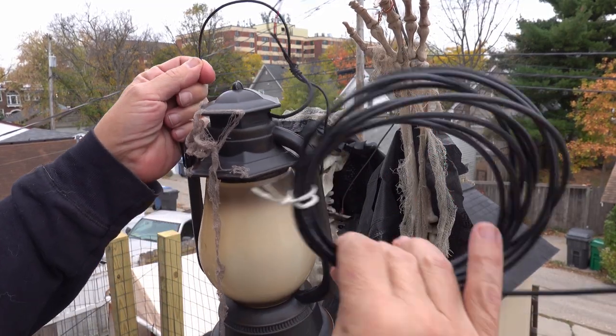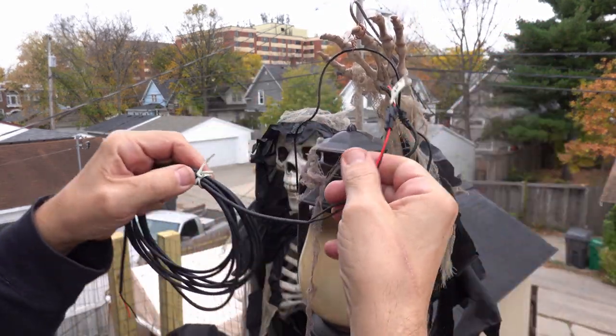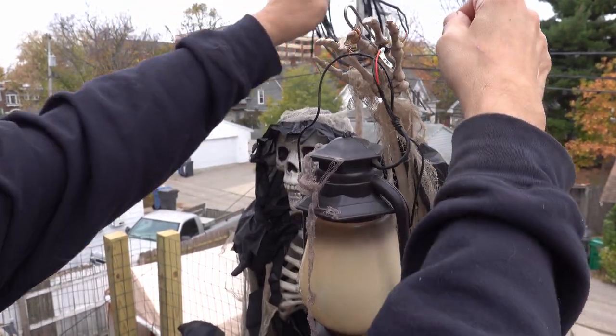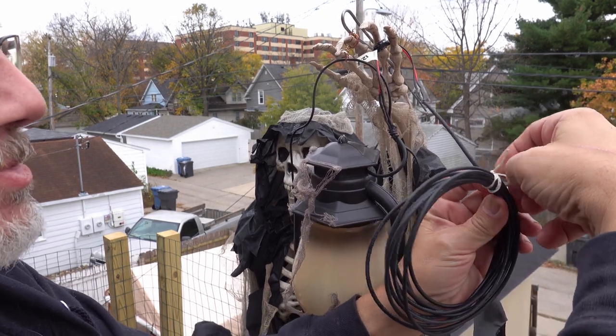All right, I've got the lantern wired up here. It's got this groovy little connector on it so that I know. Now to thread this through so that it stays sort of unobtrusive.